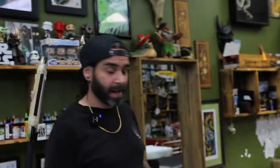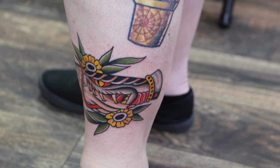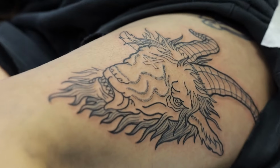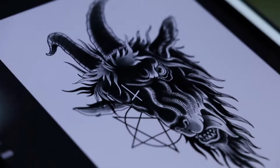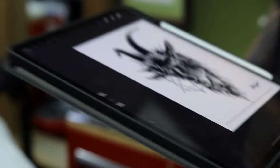I'll come check out this tat I just finished up. Check it out. What you got going on over here, Adrian? I just finished outlining this goat here. Nice, man. We're going to do just black on it. Oh. We left out a pentagram, but it's okay. Looks good, man. Yeah, I think it's going to be sweet. Thank you, man. The line work's crispy.